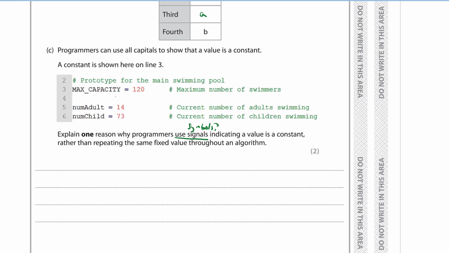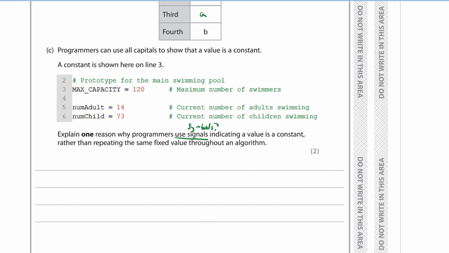Especially in Python, there are no true constants. In some languages, you can write down something like const pi equals 3.14, and it will be a constant, and you just cannot change it later on. You'll get an error. We don't have true constants like those in Python, so instead it's more of a kind of annotation than anything most of the time. But actually, it's useful for the case mentioned here.